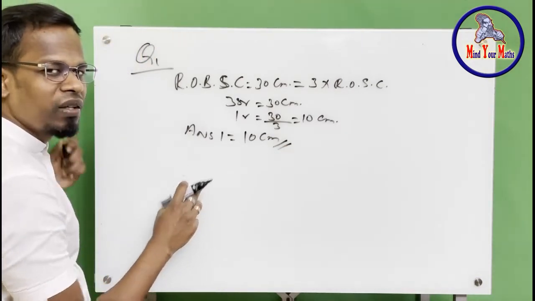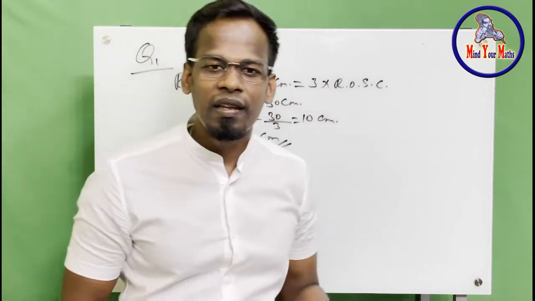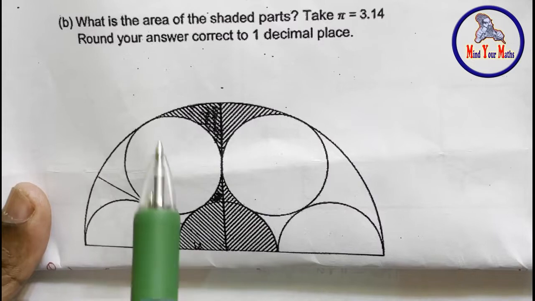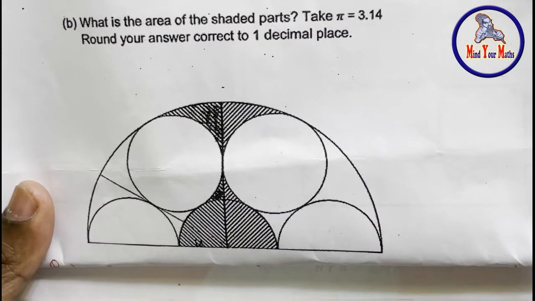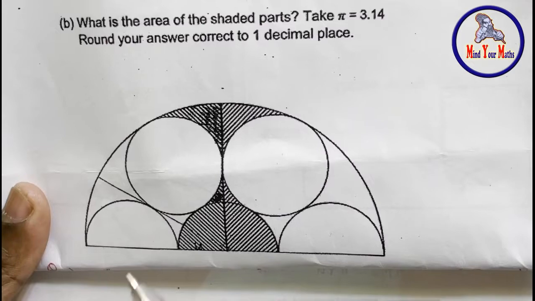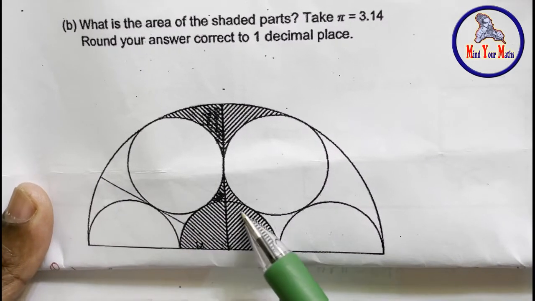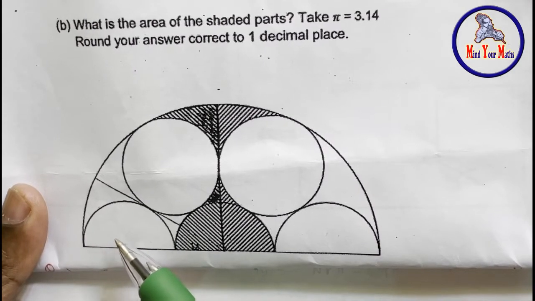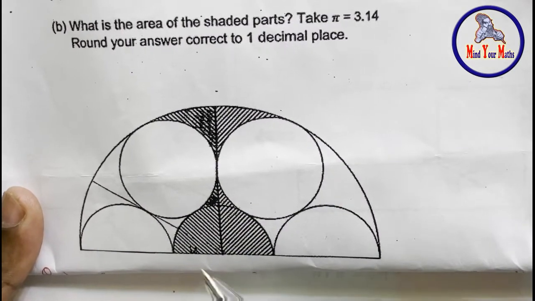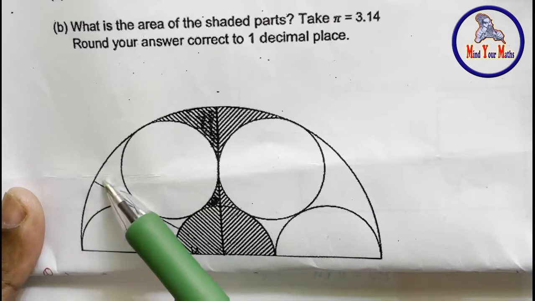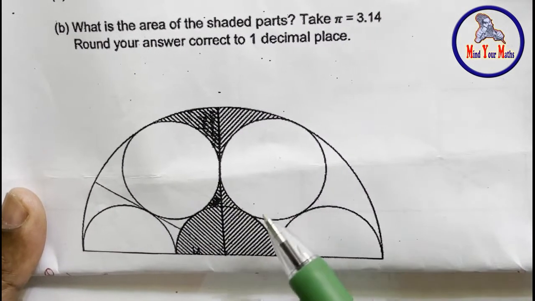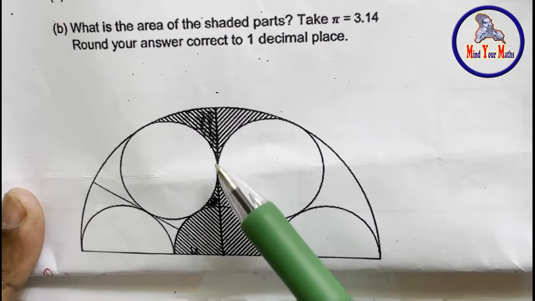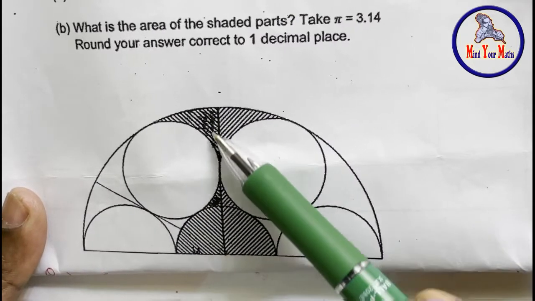Now for the second question, let's understand a little more on the figure. To find the answer for the second question, which is asking us to find the area for the shaded part, let's see what is shaded. You see here a small semicircle is shaded, and when the small circles are positioned inside the big semicircle, it is having gaps in between. See here 1 gap, this one is 2, and this one is 3. 3 times it is having some gaps. Out of these 3, 1 gap is completely shaded.